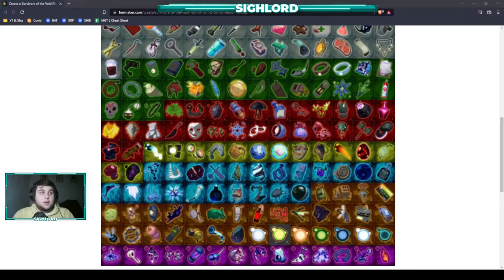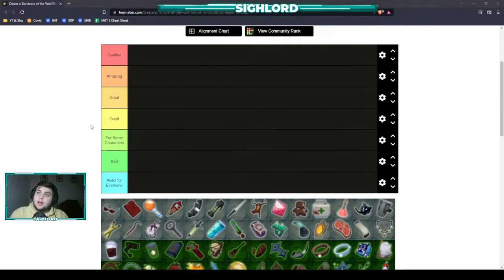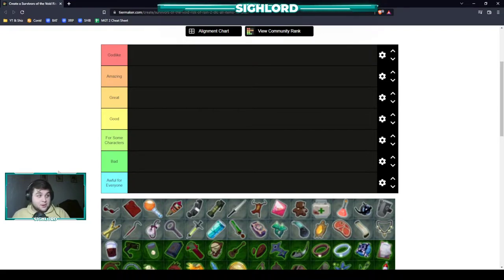So, yeah. We will start with all the white items, then go through the greens, the reds, the yellows, the blues. Blues mixed in with the use item blues. All the use items and the aspects, and finish it off with the new void items. So, first things first, let's start with Lensmaker glasses.